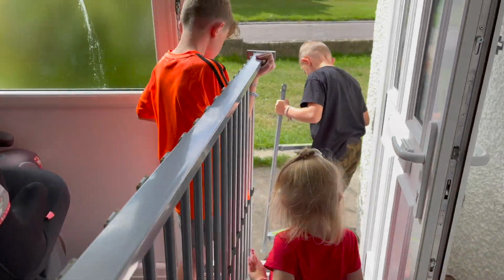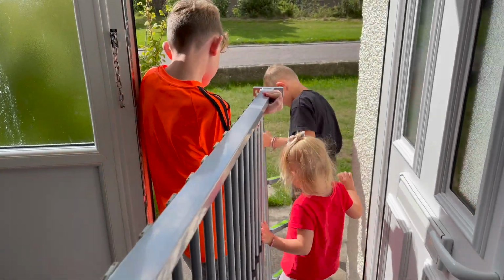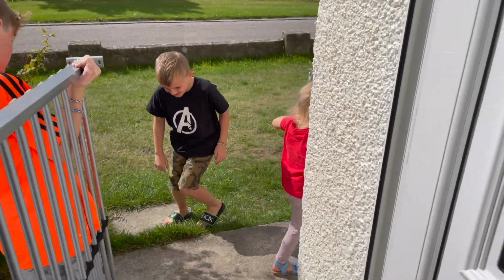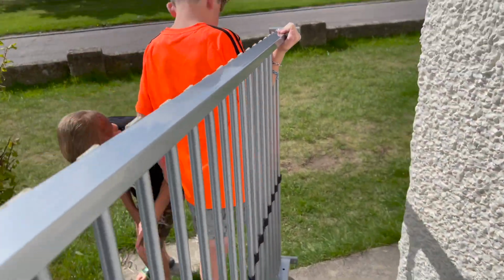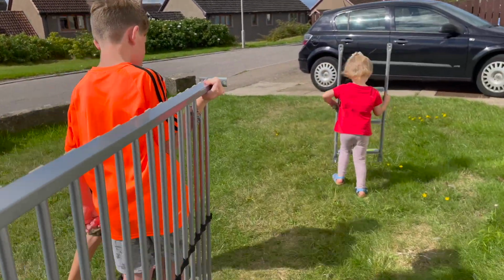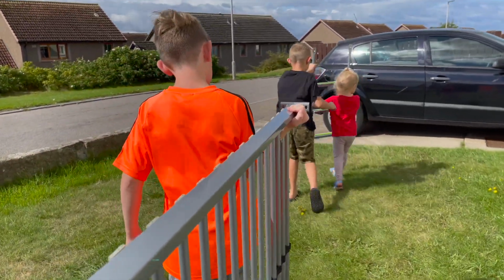Well, we've cleared the space in the garage, so we're just going to nip over and take the stuff in now. Oh, my boys. Get out of the way. You can't really grab anything, darling, because we've got it all. Maybe if you help Toby carry. I just stepped on the wasp. Oh, did she? Right, okay. Come on then, let's get into the garage. Oh, it's very windy.